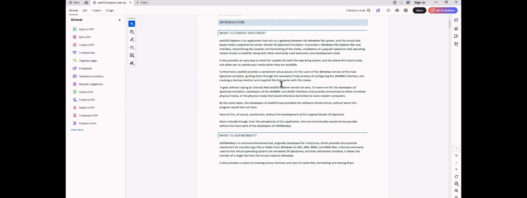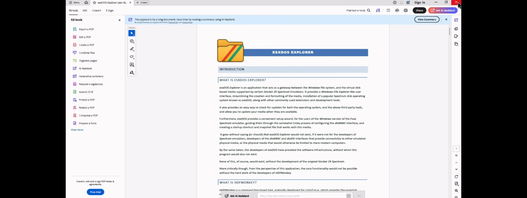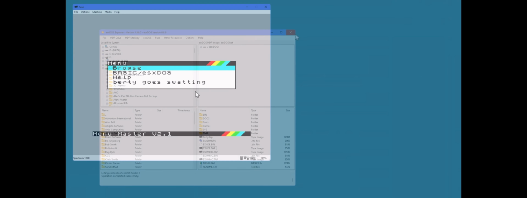Under here you can check for updates for the main program. There's a manual in here. The menu master manual is basically just pointing you to the internal help on it. And then these are all of the web pages for the third-party developers without whom this product wouldn't be possible in its current form. So yeah, the manual is simply all as a PDF that comes installed. You can freely download it from the itch site if you want to take a proper look at it and get a feel for it.